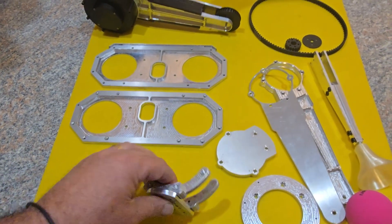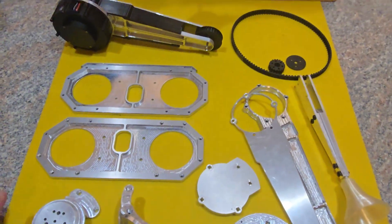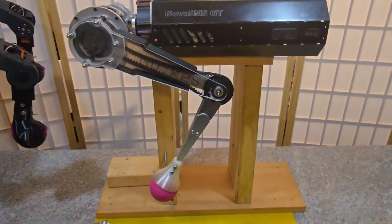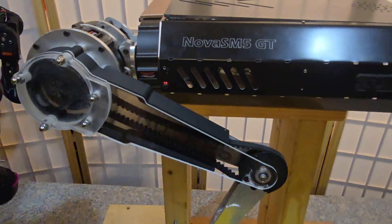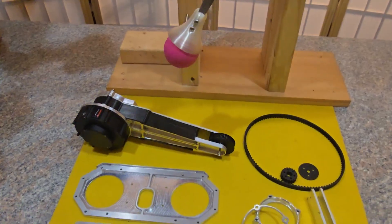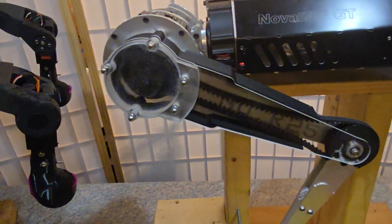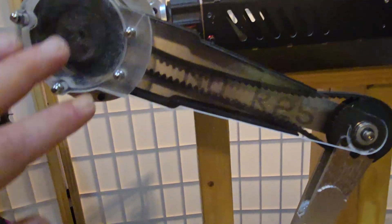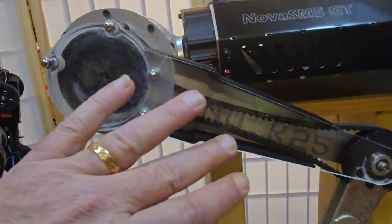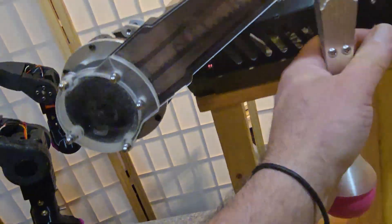I redesigned the parts to make them more easily manufactured on a home CNC, and then a few months later Nova SM5 GT was born. You can see I've managed to redesign all the parts to be manufactured along with some sheet metal and carbon fiber body panels. It still needs some engineering work like re-speccing the drive belt to a more standard one and a better tensioning system. I printed clear acrylic parts so you can see what's going on — it works wonderfully, and those motors sound nice too.